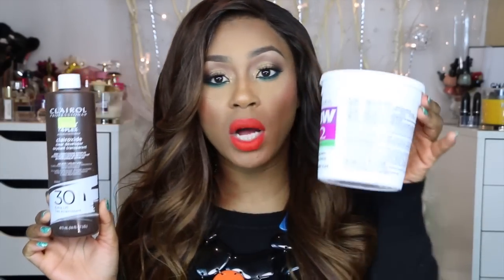So what I do is I first lift the hair, and the hair comes as a 1B color. To lift the hair, I pretty much use the lightest developer possible. I think it's developer 10. And I use like 3 parts developer to 1 part bleach. This was my first time doing this procedure.